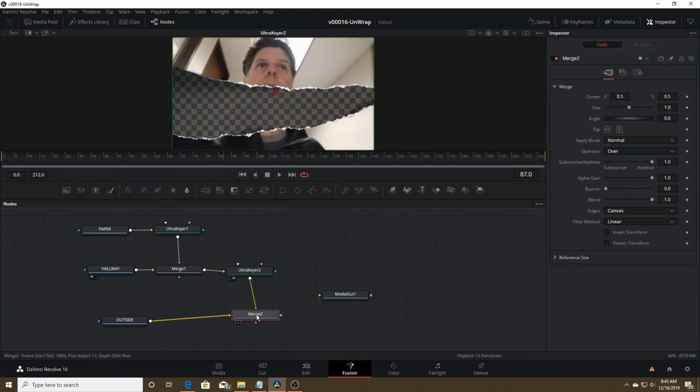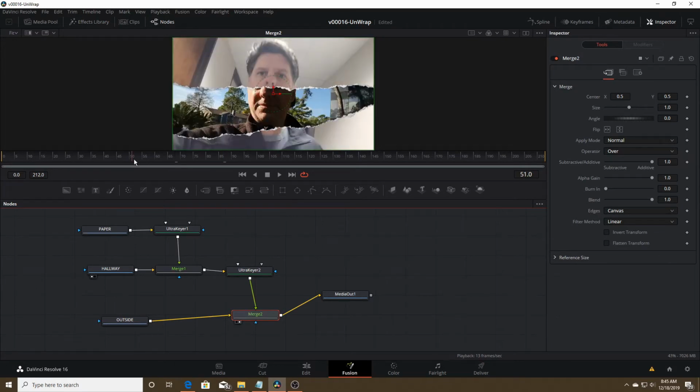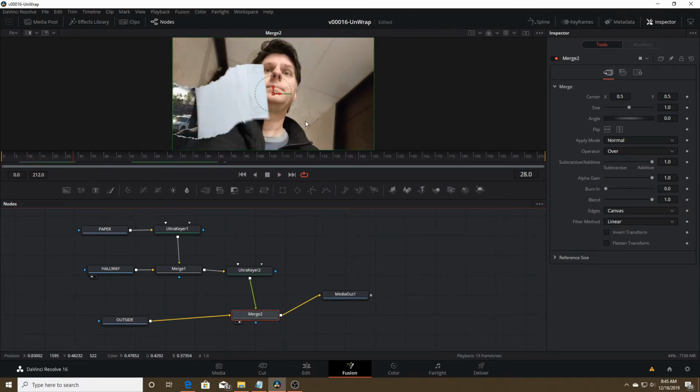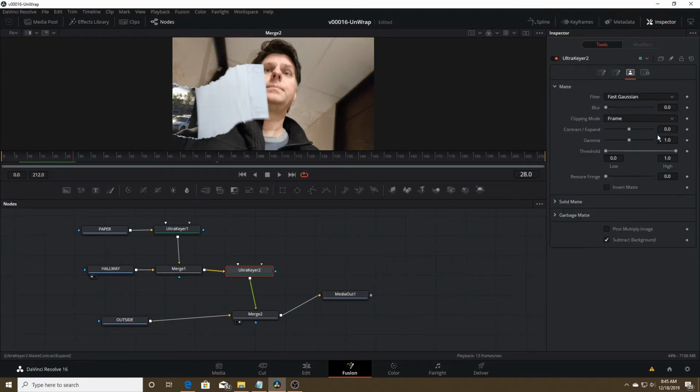So we'll click on the merge 2 that puts those together. Select 2 and connect that to the output. And we basically have our tearaway animation. You can see that there's some things showing through. So we would want to do kind of like we did before. We take the threshold and bring it down a little bit and make any other adjustments that we need.